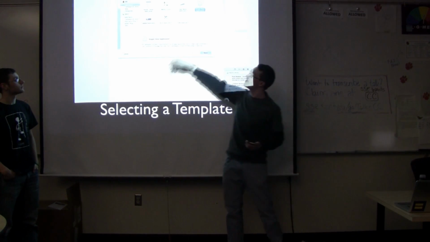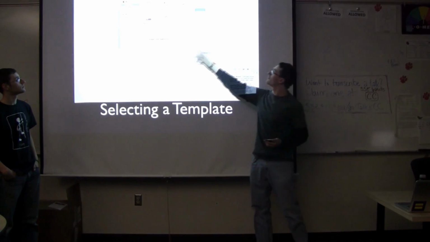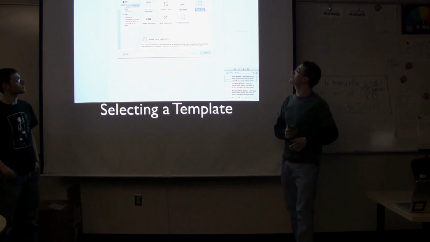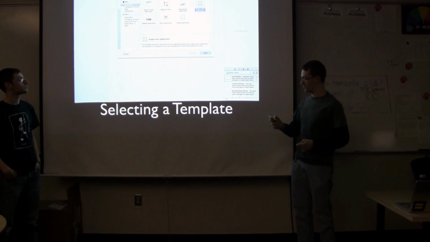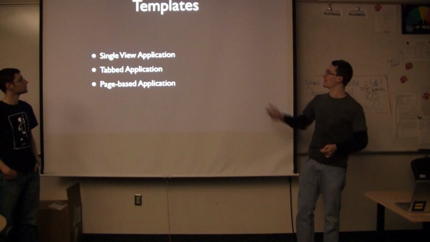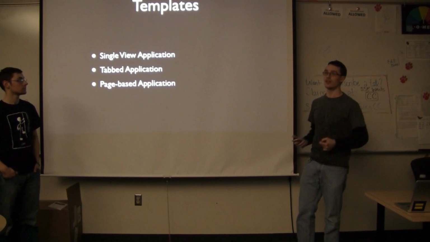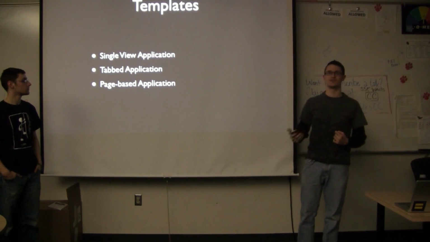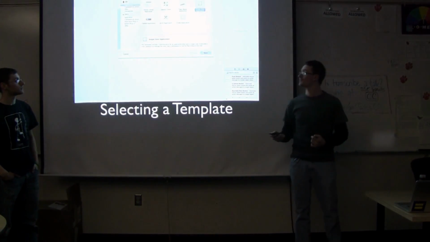There are other kinds of applications you can have. There's this tab application over here. There's empty application if you really want to go hardcore, but I like starting all my apps with a single view. It's just nice, easy setup from the beginning. And yeah, here we have single view applications, tabbed applications, page-based applications. They're all kind of things that Xcode has already set up for you, but you can all get them through the single view application.